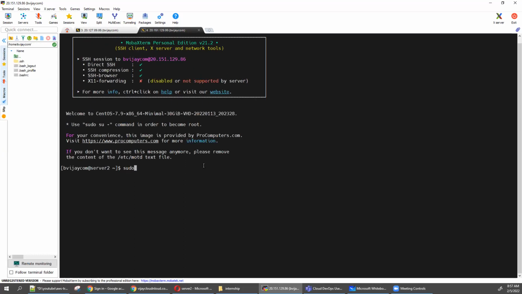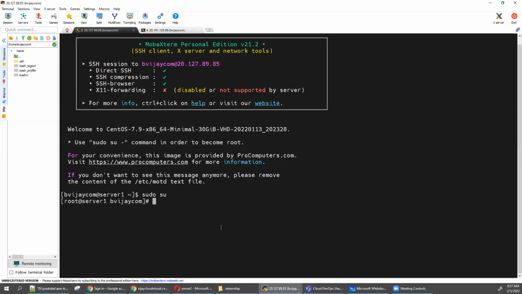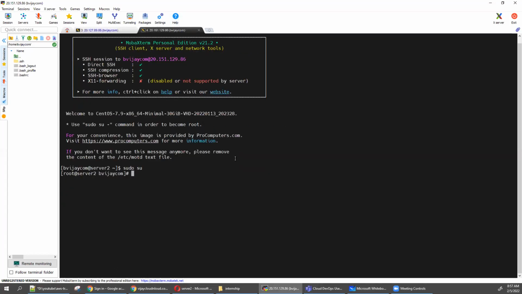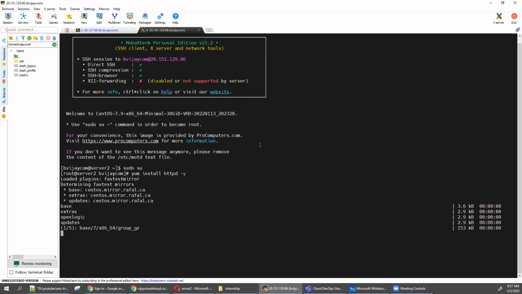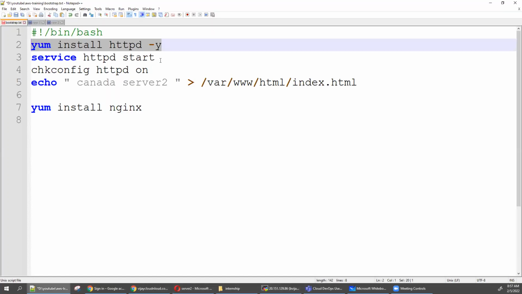Okay, so sudo su. Now I'm going to run the command yum install httpd in both machines. Instead of this, we are giving it in bootstrap. That's it. Instead of logging in and giving it, I'm going to give it as a bootstrap. So now I'm showing you both. In AWS we saw bootstrap. In Azure also we can do the same bootstrap, custom data. But instead of logging in again and doing all this, you're better off going with this.